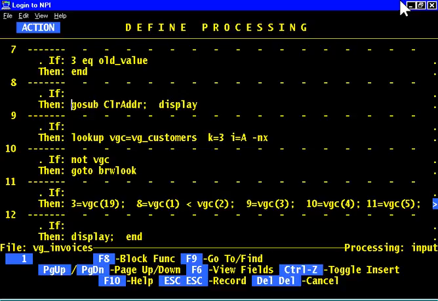And right after it's done with the display, it checks the next if line, nothing to do, so it begins to do a lookup. In this case, we've set the lookup to be an exact match. And I'll just run over the lookup code. We look up into the VG customers file, but we're going to give it an alias or a lookup name of VGC, just so we can type in all the values easier.